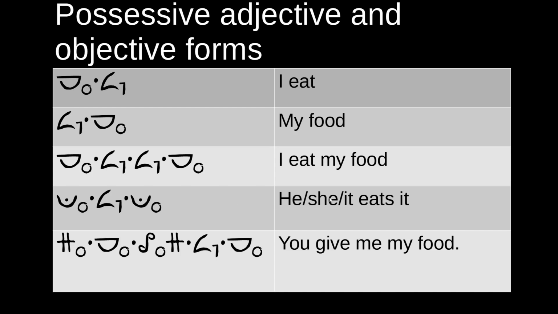He, she, or it, remember that's all one word, eats it. Pe ta pe. So here, we know it's not talking about eating itself because there's no there. We're not saying pe. We're not saying the same it. We're saying it eats it. So here we know it's talking about a different it. Otherwise, I would say pe. Same it.